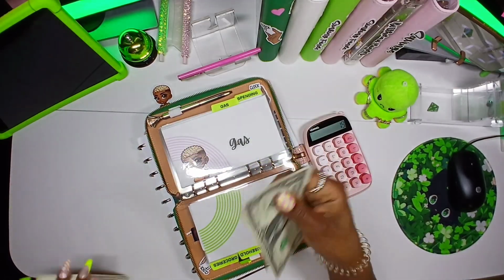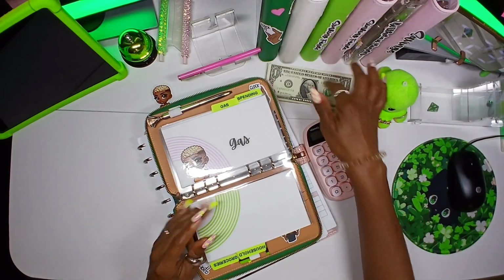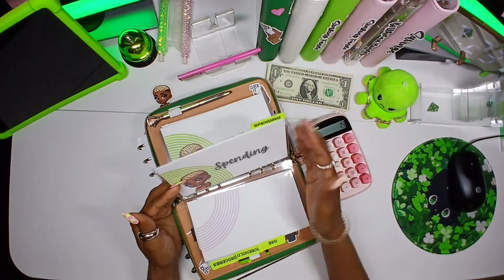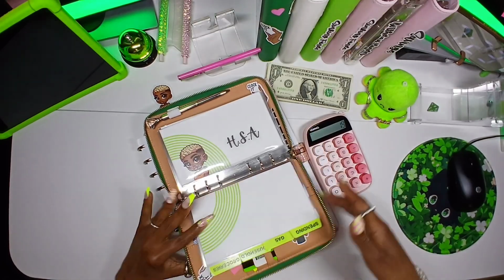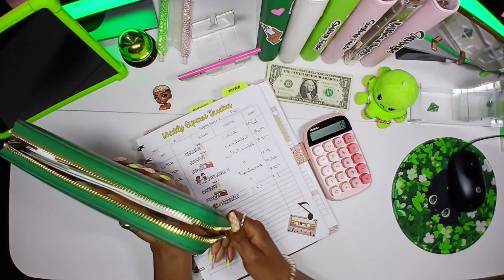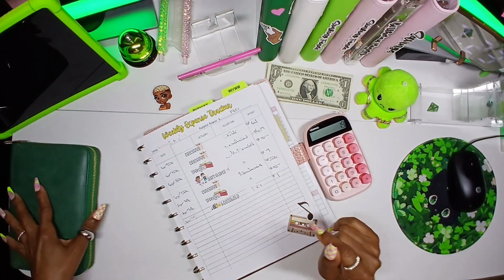So in total, we do have $19 to put toward my savings challenge. And I did spend all of my spending budget, and the rest of these are just envelopes that I do not stuff on a regular basis. They get some money sometime, but they're not included in the weekly expenses.